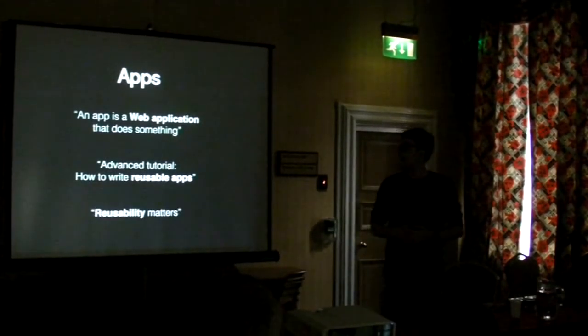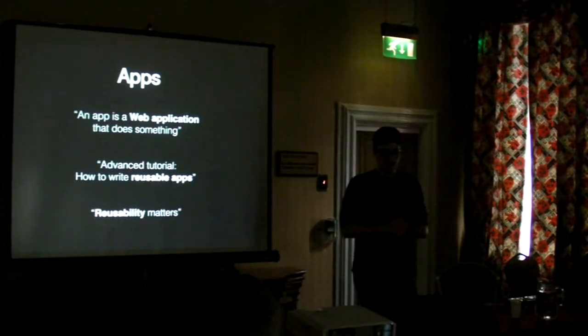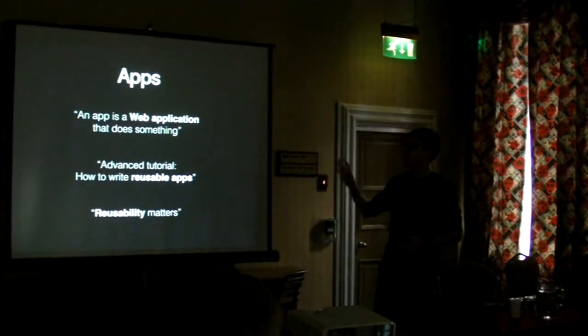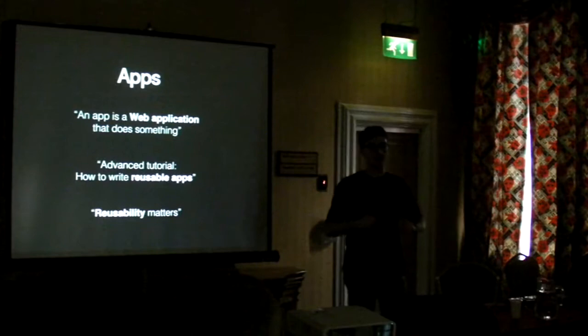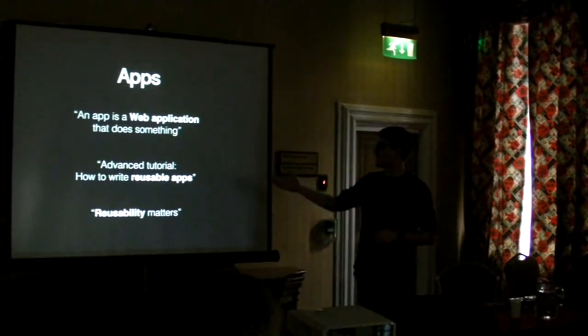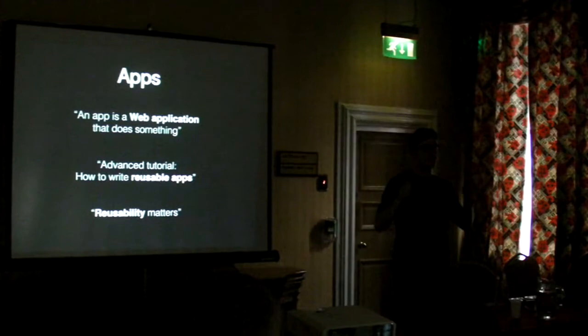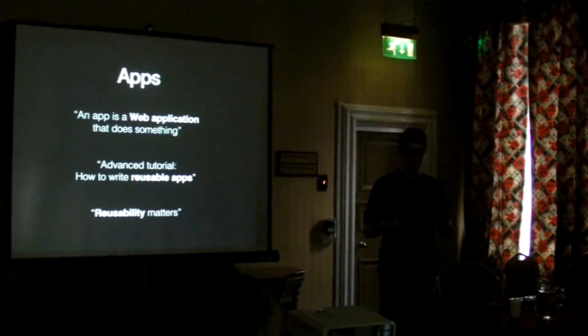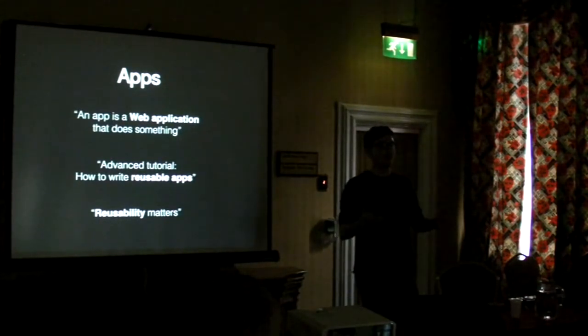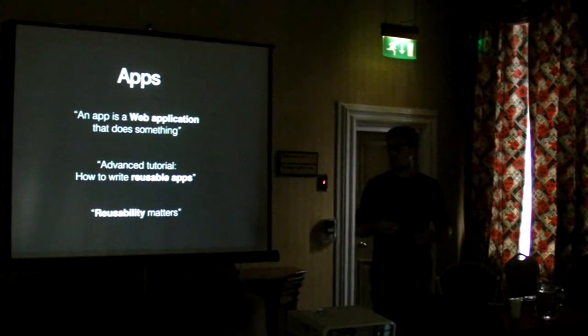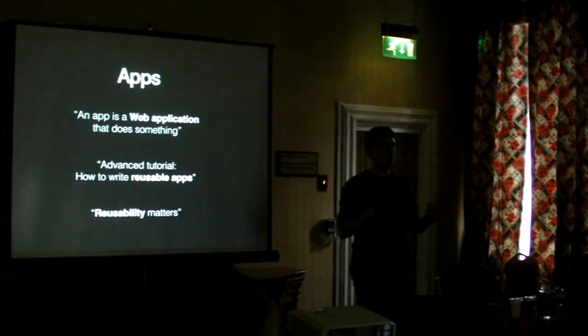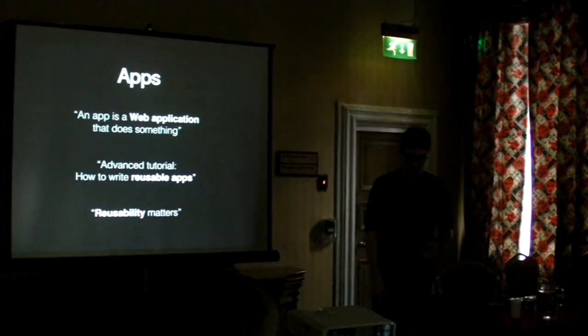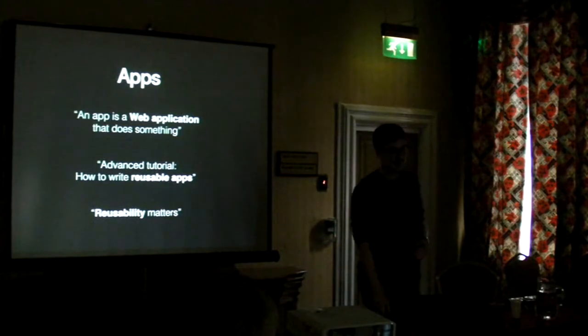So the first thing I want to talk about is apps in Django. So this is as distinct from a site. A site is built on multiple apps. Django documentation describes apps as a web application that does something. And there are things like an advanced tutorial on how to write reusable apps. They say reusability matters. And I think from this it's really easy to take away the fact that maybe I'm writing a web application, so I'm writing one app, right? Or maybe apps are only for people who are publishing open source libraries for other people to use. I'd say you're making one Django site, but you should definitely have multiple apps.